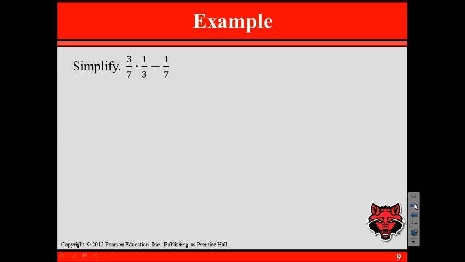Let's look at how the order of operations is affected when we have fractions involved. We will see that we go through the same exact process regardless of if we have whole numbers, fractions, decimals, maybe negative numbers. It does not matter. So we look for parentheses or any other grouping symbols, we find none. We look for exponential expressions, we find none. We look for multiplication or division in whatever order, left to right. And we have one instance of multiplication. 3/7 times 1/3. So we start by multiplying those two fractions together.